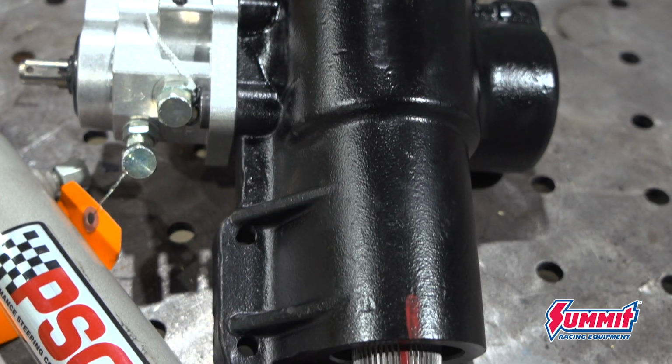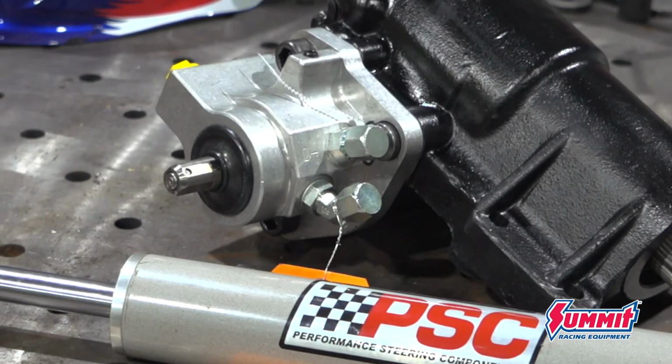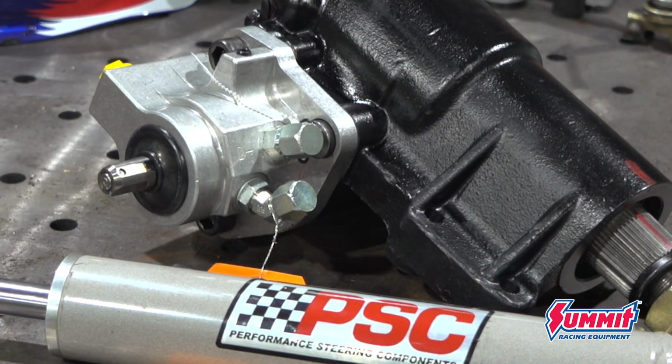So the steering, same thing. I'm going with a PSC big bore box with a ram assist ram. Now the big bore box on its own would easily be able to handle the 37-inch tall tires that I'm running on this rig, but if I ever wanted to step up to a larger wheel and tire combo at some point in time, like maybe a 40 or a 42, the ram assist will definitely come into play there.